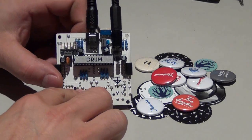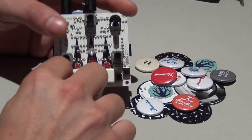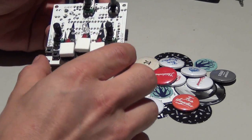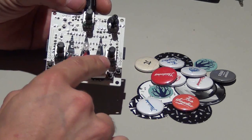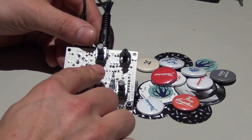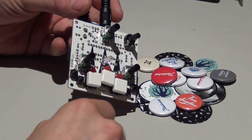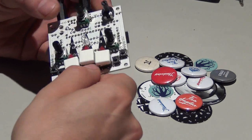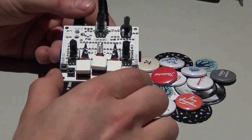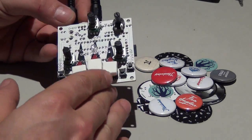Hello, this is Daniel from Baum Inventions and today I'd like to show you the drum module of the Trinity series. This is a very simple but very powerful three-voice polyphonic lo-fi sample player. For more technical information please have a look at my other videos — I have made videos about the technique, how it works and communicates. But today we will only have a look at the sounds of the drum module.